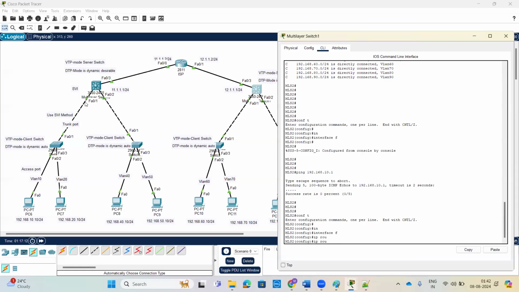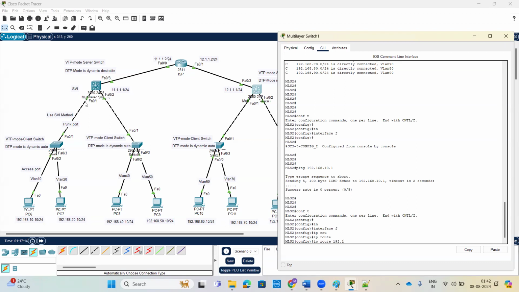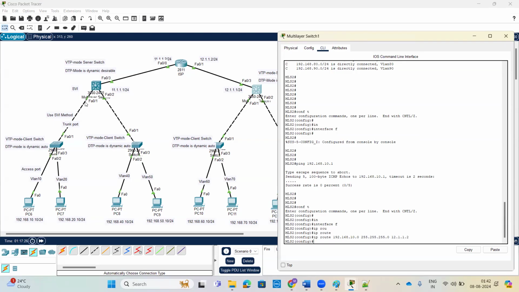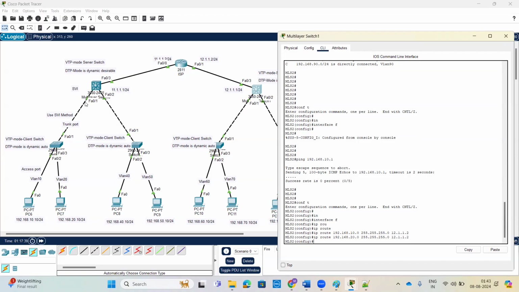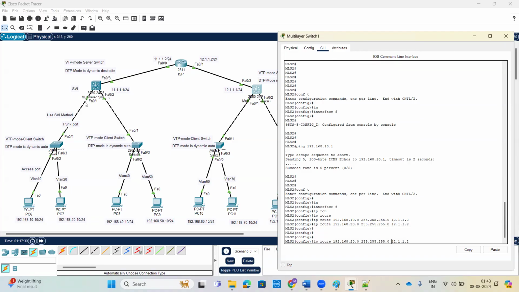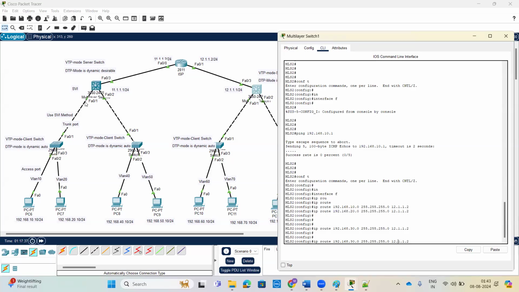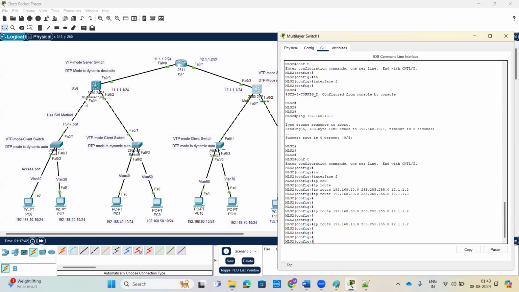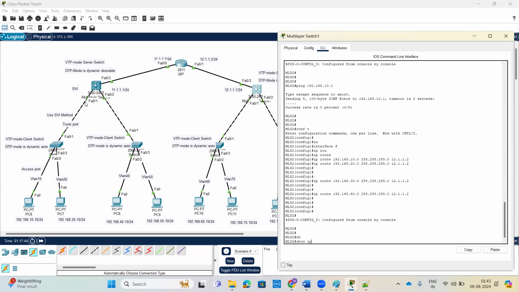So we configure IP route 192.168.10.0 255.255.255.0 with next hop IP address 12.1.1.2, then the 20 network, the 30 network, and the 40 network. Now check show IP route.